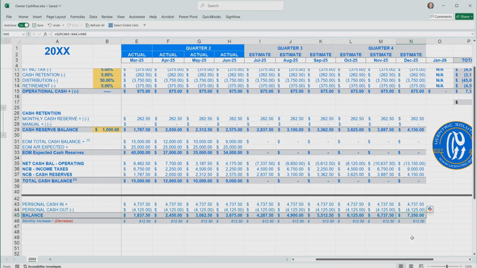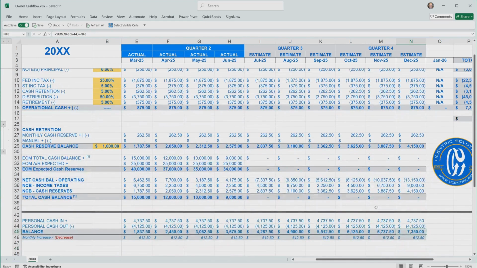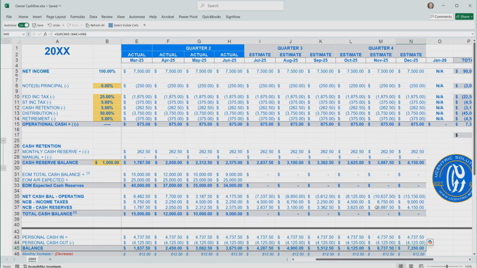I'll probably pull, in January, a certain percentage. A big percentage might go to me, but I might have some goals for the business where I want to recontribute some additional cash on top of my cash reserves for that purpose for the next year. So maybe I do 50% to me, or maybe 75% to me, 25% to the business. It could be 50-50. It could be anything. But you could conceivably put the full $7,350 in as a distribution in January to kind of settle up for this year. Okay.